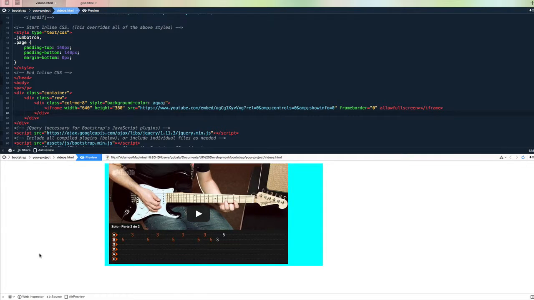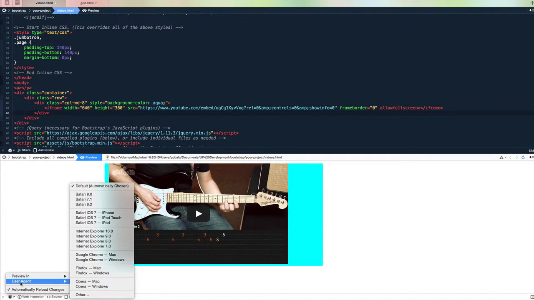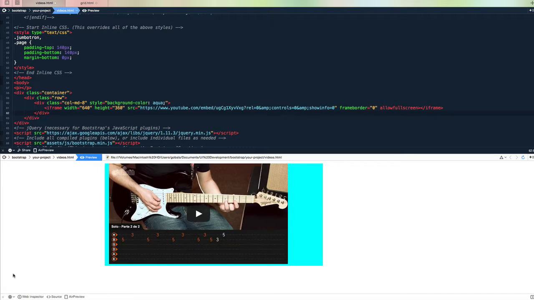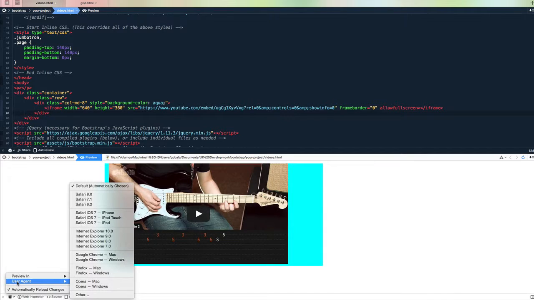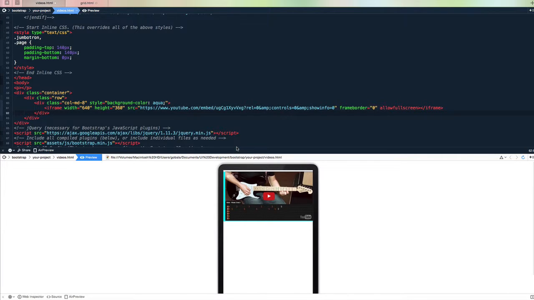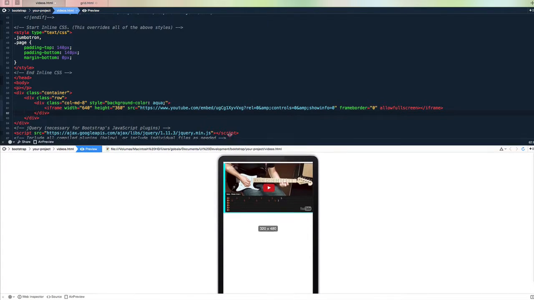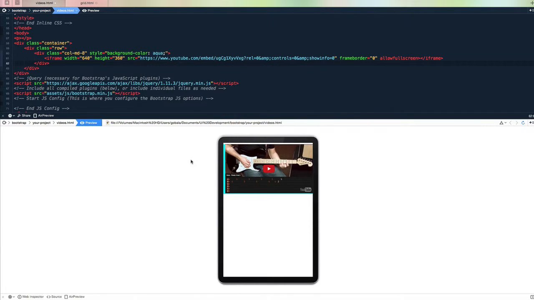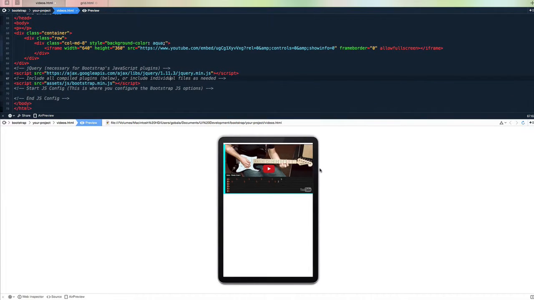Now, what happens when someone views your video in a mobile device? And this is the beautiful thing about Coda, is that you can preview how it looks in a mobile device. Alright, what you do is click on this little icon at the bottom here, and under user agent, select either iPad or iPhone. Okay, so I'm going to select Safari iOS 7 iPhone, and that gives me a preview of, well, it doesn't really look like an iPhone, it looks more like an iPad, but whatever. You can see what I'm trying to say here.